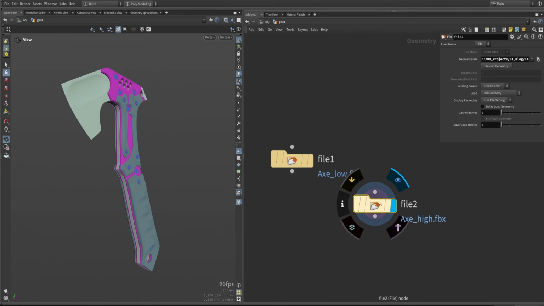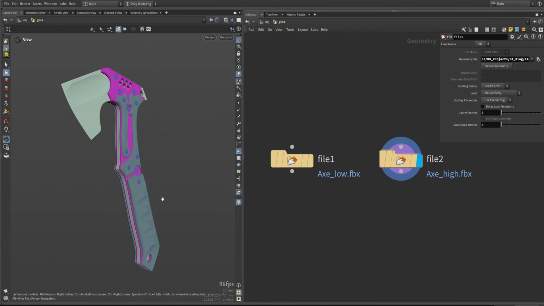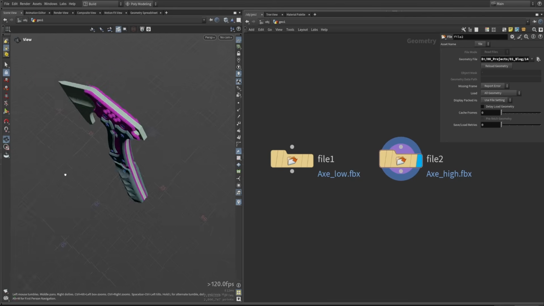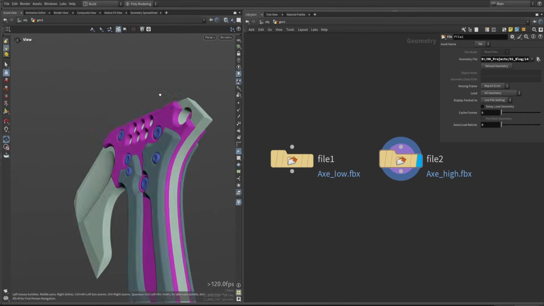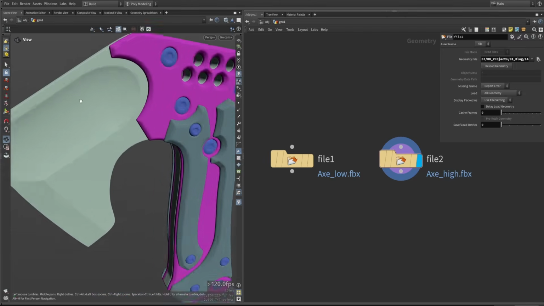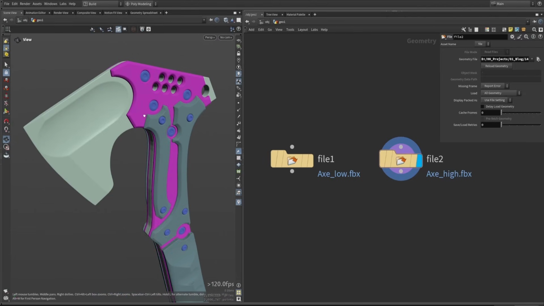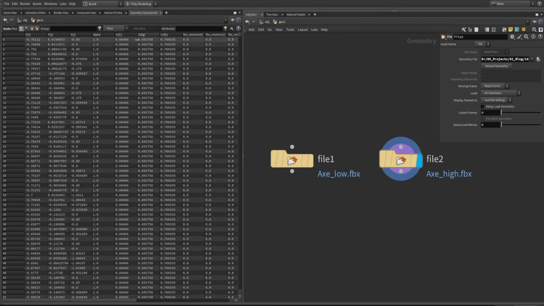So now here I have my high poly model, and you might notice that I've colored my high poly model. You can see that I've added these colorings to identify in later on the texturing stages how each part should go. So if I would look at my attributes, you can see that we have a color value, or what we call in Houdini the Cd value, on the model. So you can do that as well. So it's stored here in the point data information.